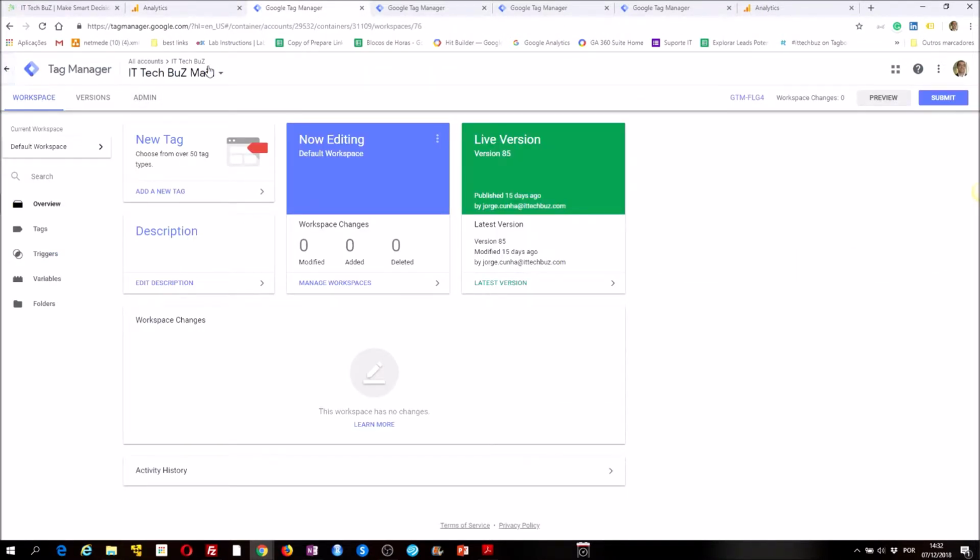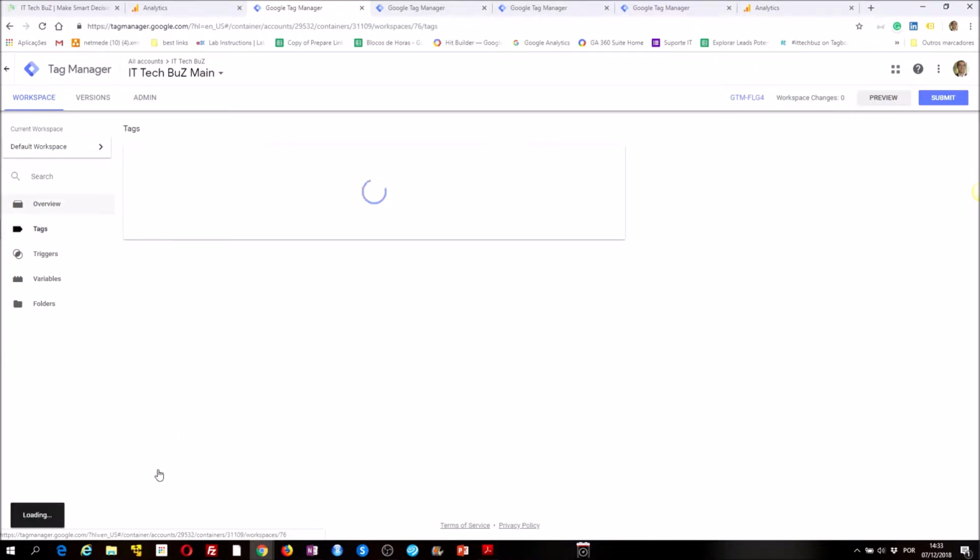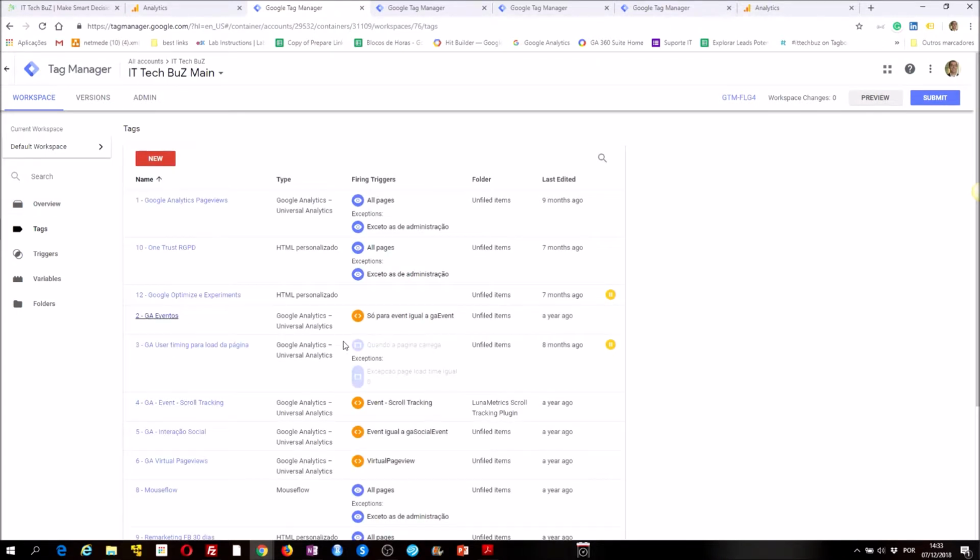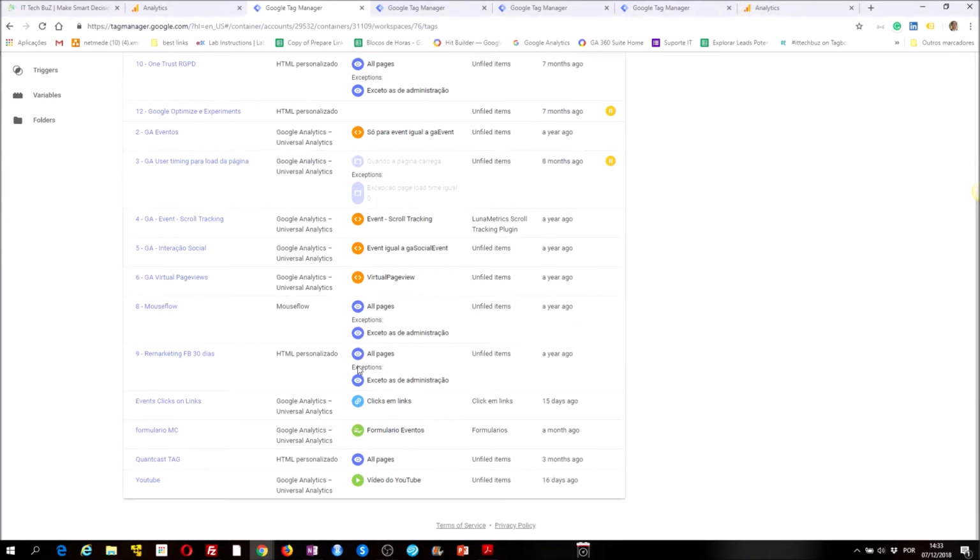If you go to your container on your workspace, you can see all the tags on your system. We have a lot more because we do some tests. So you see here YouTube.